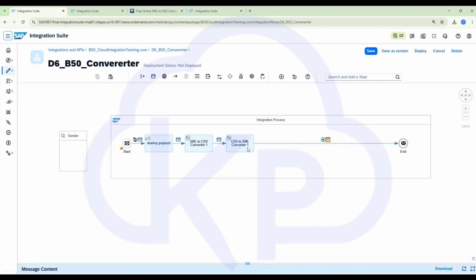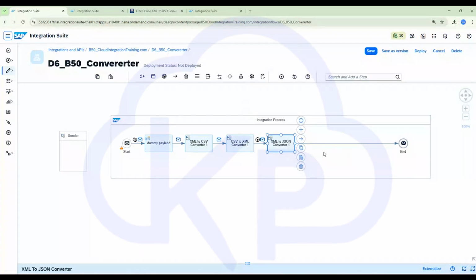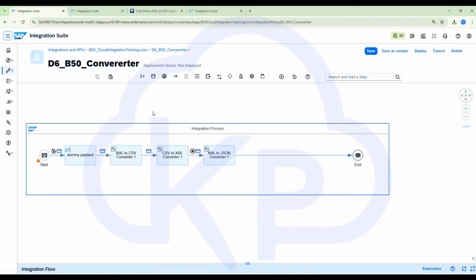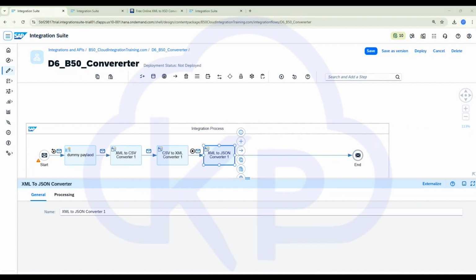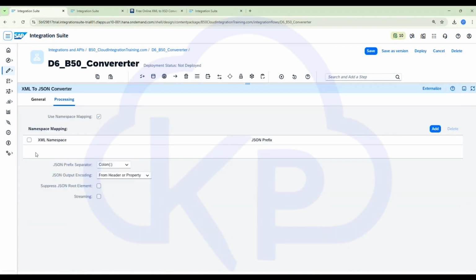Okay, now this XML needs to be converted to JSON. So I will just select XML to JSON. I'm just trying to make you understand everything in a single flow, but in your projects, you will be implementing it separately. Okay. So here, XML to JSON, we do not have to make any configuration. When we connect next week or in between the week, I will create one small video and I will share it with you.